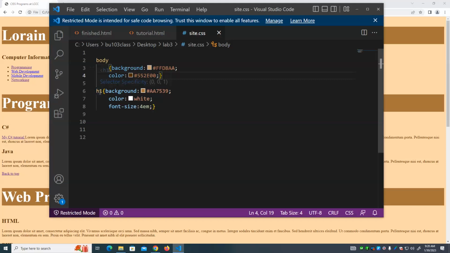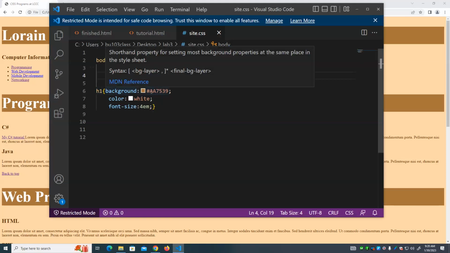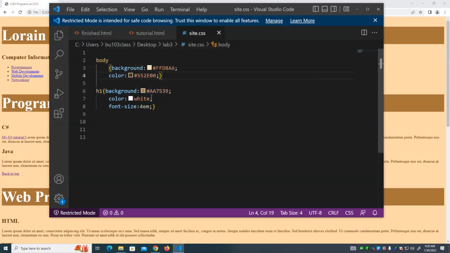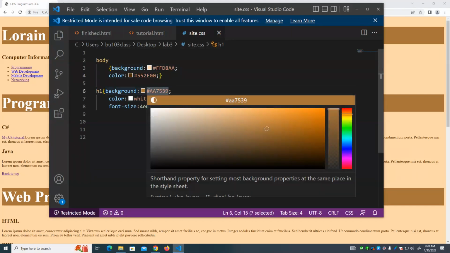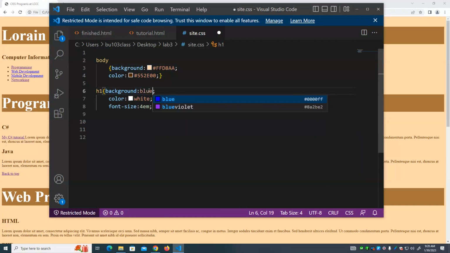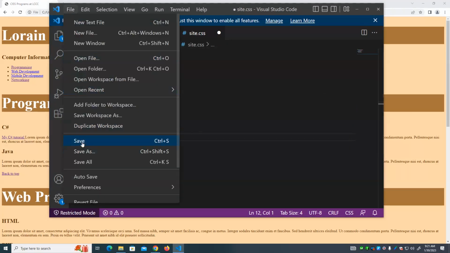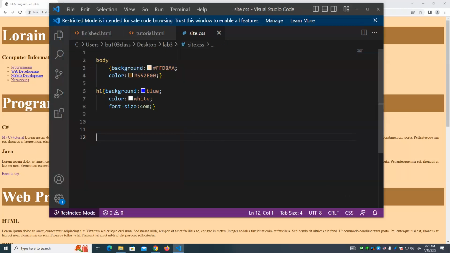We're also going to change the H1s. Here we're changing the H1s to have a different background, a different color for the text, and a different font size. Again, we'll go over what these mean. In addition to using that pound sign, you can type in the name of most colors that exist. There's a whole list of them, and we'll look at those in a minute. What this means is every H1 on the page gets this background color and gets this color for the font. Let's change that to yellow.